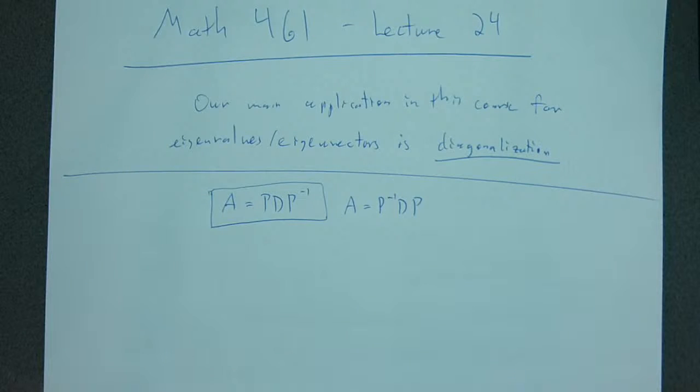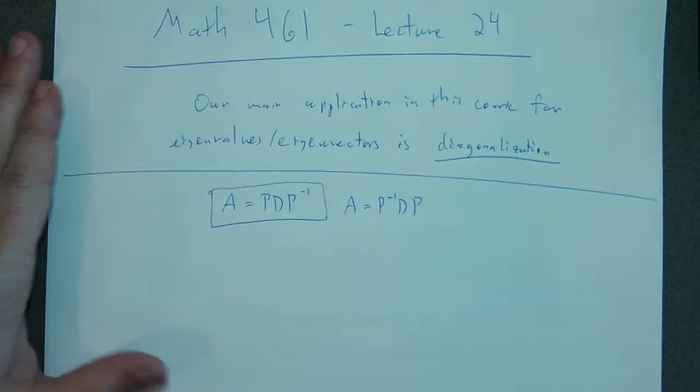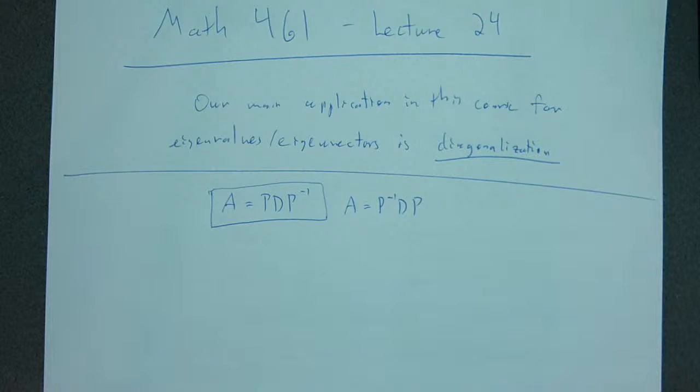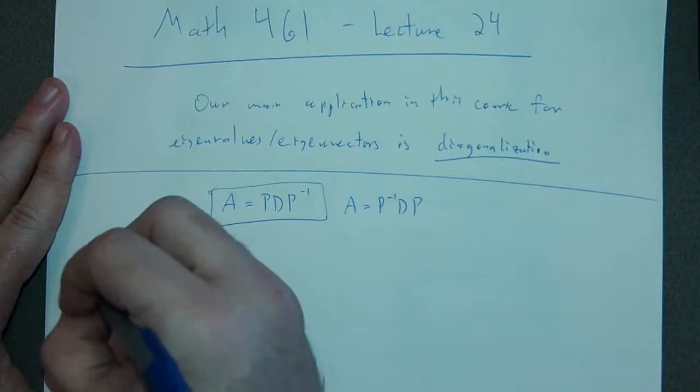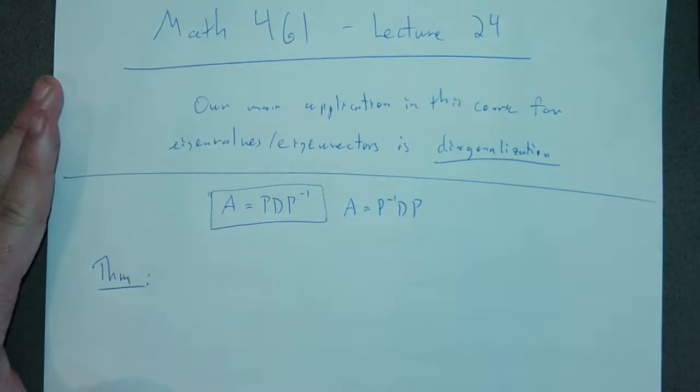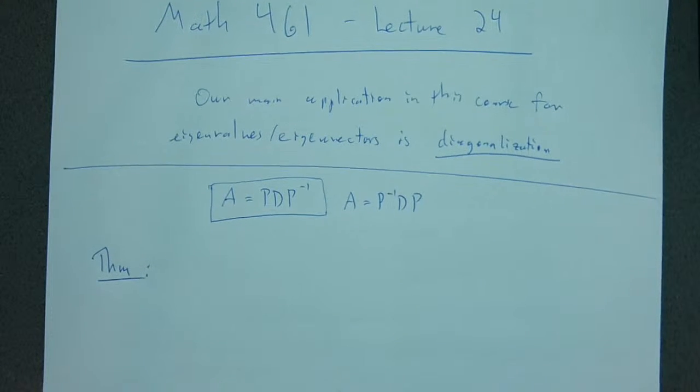And so, how diagonalization is related to eigenvalues and eigenvectors comes from what's called the diagonalization theorem. The diagonalization theorem is the main thing here, but I'll say that we need some theorems that come later to fully describe what's going on in all the cases, because it is a little bit tricky for a generic matrix. There are some cases where you're going to be able to immediately see the matrix is diagonalizable. And it doesn't really have anything to do with the size of the matrix, as we'll see. It has to do with the eigenvalues.